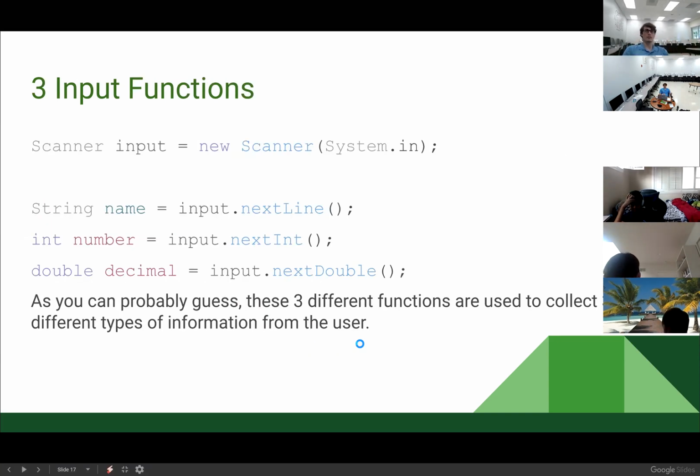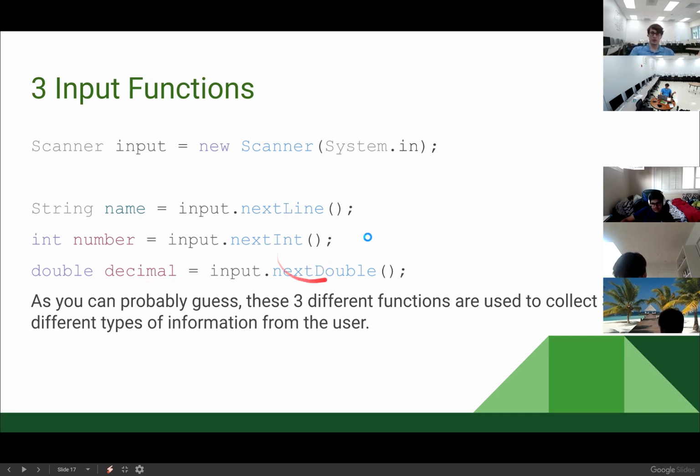In Java, there are three different functions for collecting user input. Once I have created my scanner typed variable, my input variable, I can use input.nextLine, .nextInt, or .nextDouble, and those will retrieve the next line, which will give me a string value, the next integer, give me an integer value, or the next double, give me a double value, as you can probably guess.